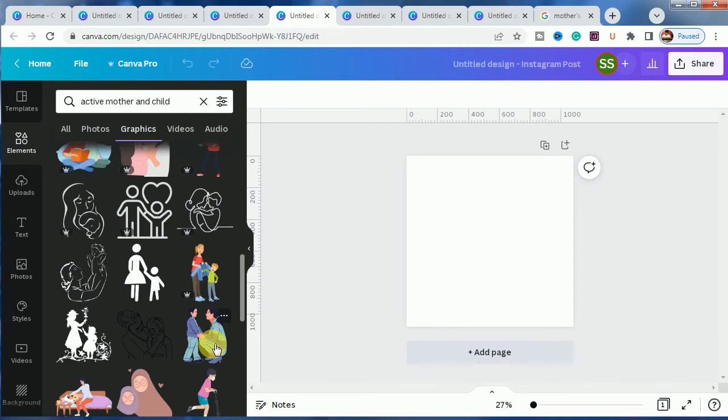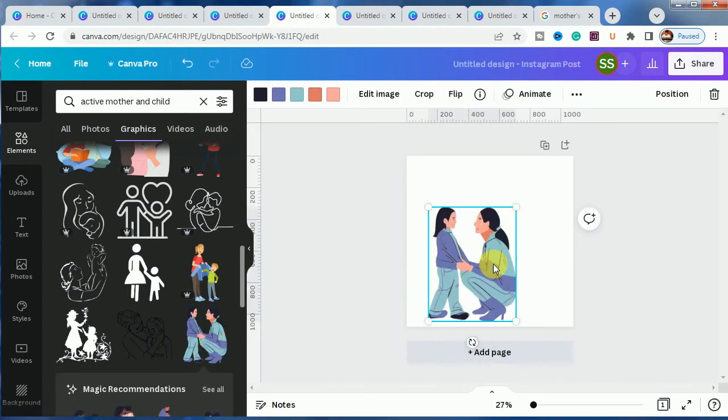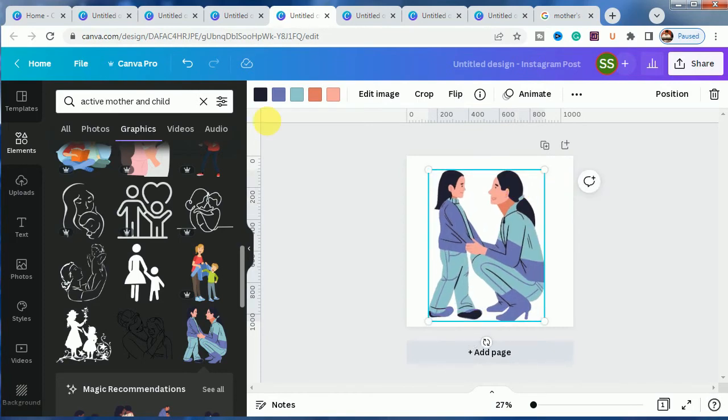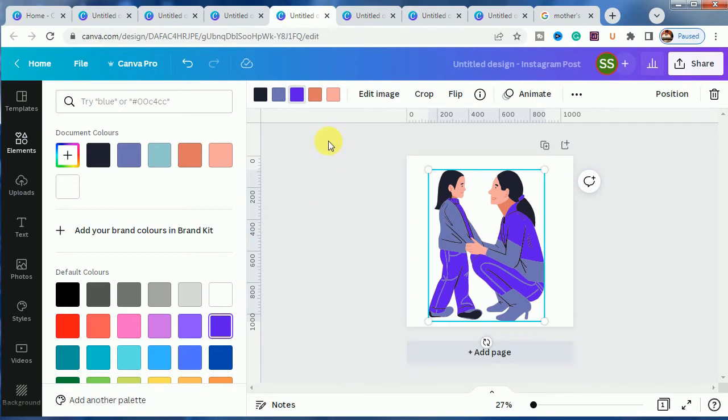And the main thing is, in most of the designs you can change the color as you wish. Like you can do it like this, change the color to something like blue or something like pink. You can make changes like that and use it for your own design.